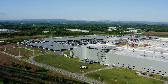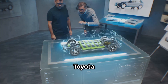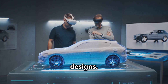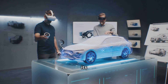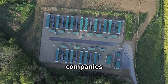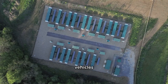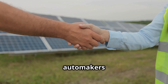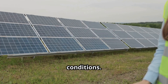Several major companies are leading the push toward commercial solid-state battery production. Toyota has been testing prototypes in vehicles, while Samsung and Hyundai are also working on their own designs. In the United States, QuantumScape has made headlines for its lithium-metal cells using a proprietary ceramic electrolyte. Other companies, such as SolidPower and Prologium, are developing battery packs for electric vehicles and aerospace applications. Partnerships between battery startups and automakers are accelerating the timeline for mass production and testing in real-world conditions.